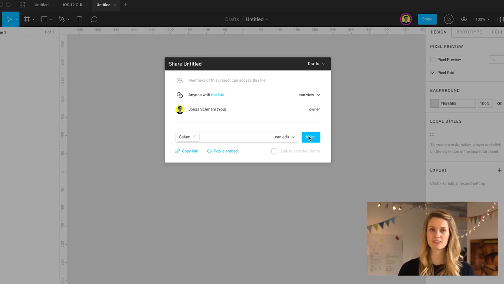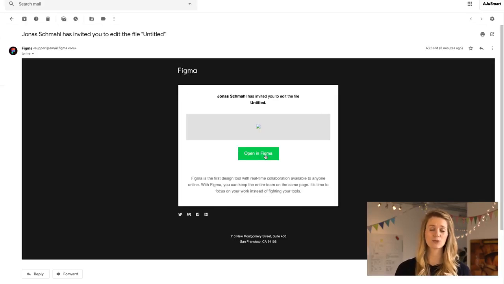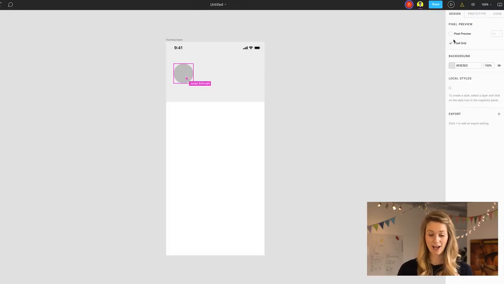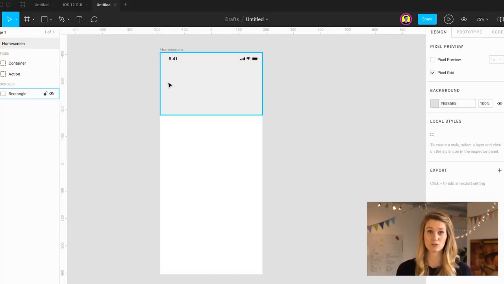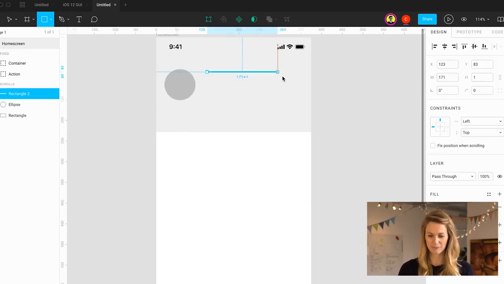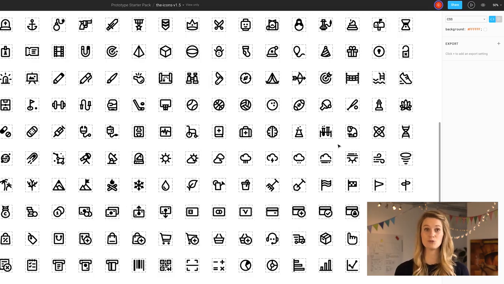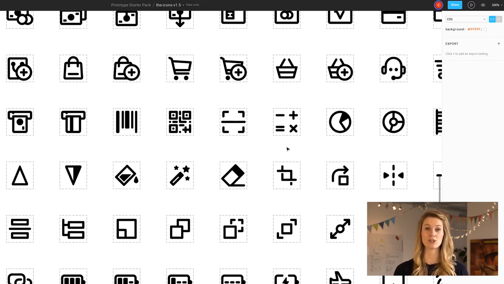One of the biggest reasons we made the switch to Figma was that it allows for real-time collaboration. Really, really handy. Another reason why we chose Figma as our tool is because it has a similar interface to Sketch. So if you already know Sketch, you can really easily move into Figma without a lot of barrier to entry. Very intuitive, easy to use. You can also have a team library where you can have a set of UI interfaces that you can use on a regular basis.